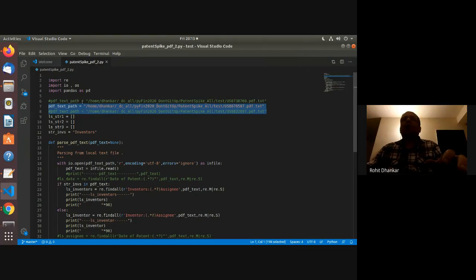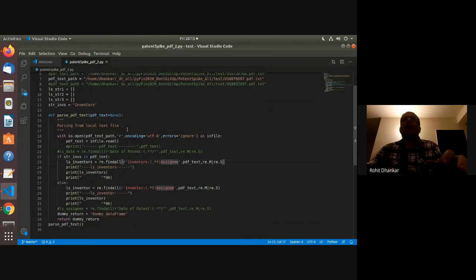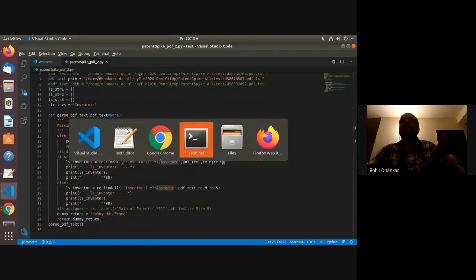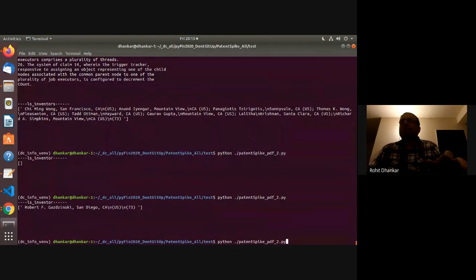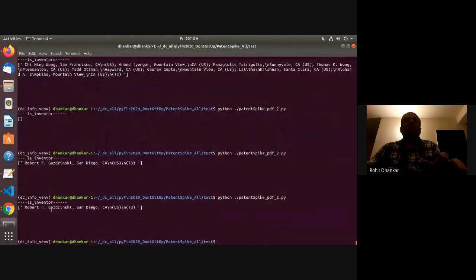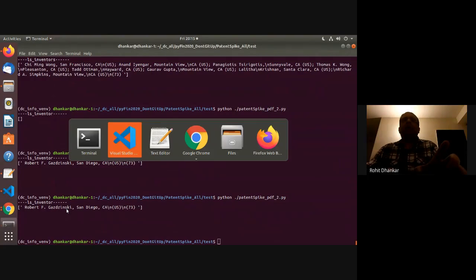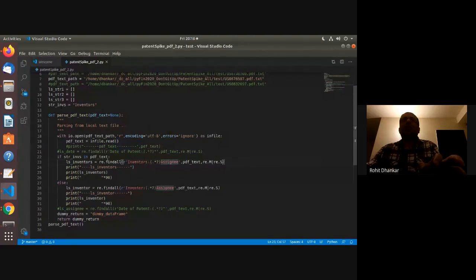this code will work, but it will not work for this first document, because this one does not have any assignee word over there. So if you run the script, what it will give you is, let me show you that. This is for the document which has just got a single inventor. It does not have inventors.